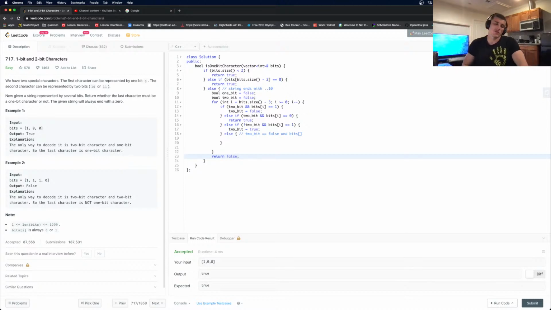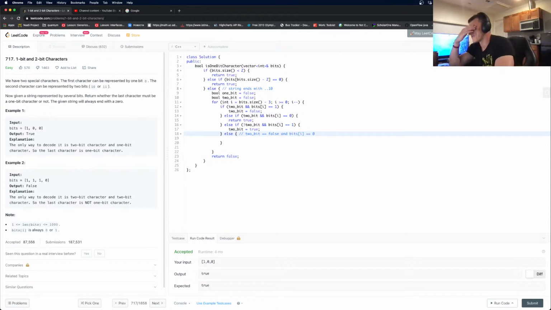So the problem is with this situation, when we have 2-bit false and bits[i] equals 0, right? In this case, we can either enter 2-bit mode or not.